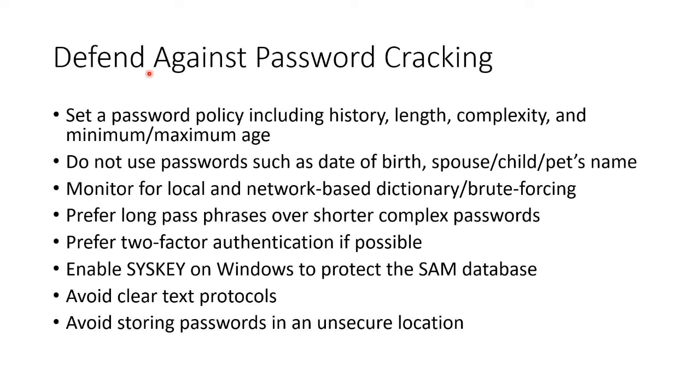Obviously, though, with dictionary tools, don't make your password something that is easy to guess or social engineer out of you. So you should have a password policy that includes history, meaning you cannot reuse the same password until you've gone through 10 new ones. Length, it's got to be at least X number of characters long, like 8 characters. Complexity, it's got to use at least 3 types of characters: uppercase, lowercase, numbers, symbols. And minimum and maximum age. You have to change it after every 90 days, and you have to use it for at least 3 days. So this keeps Susie Q from resetting her password 10 times just to get back to her favorite one.